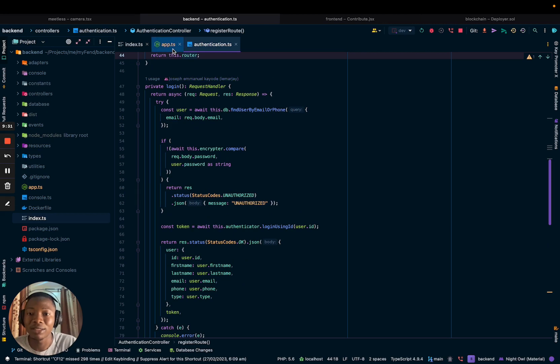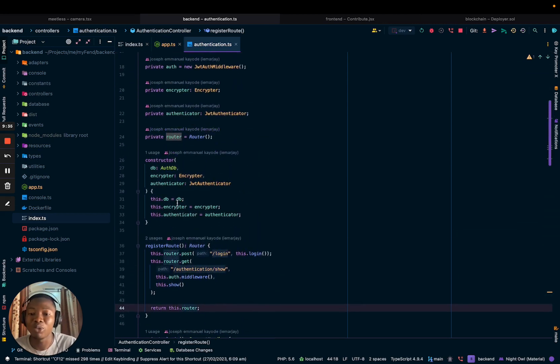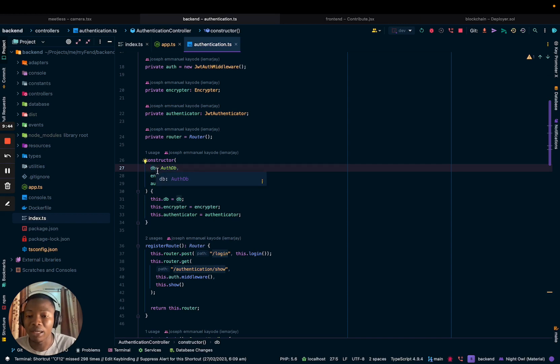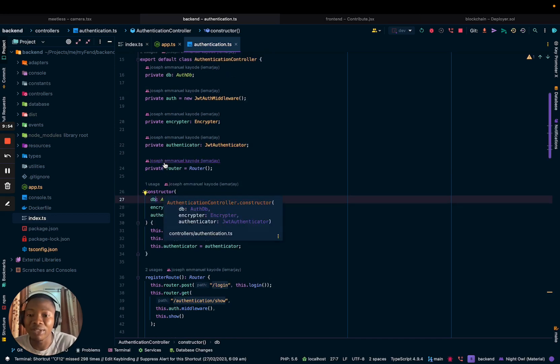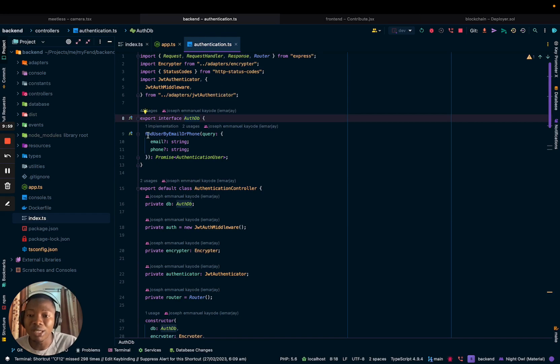Now imagine an instance where, for example, we want to change from MySQL to MongoDB. Because of our approach of using dependency injection, another person can basically go and take our interface here, our AltDB interface, which just says find user by email.